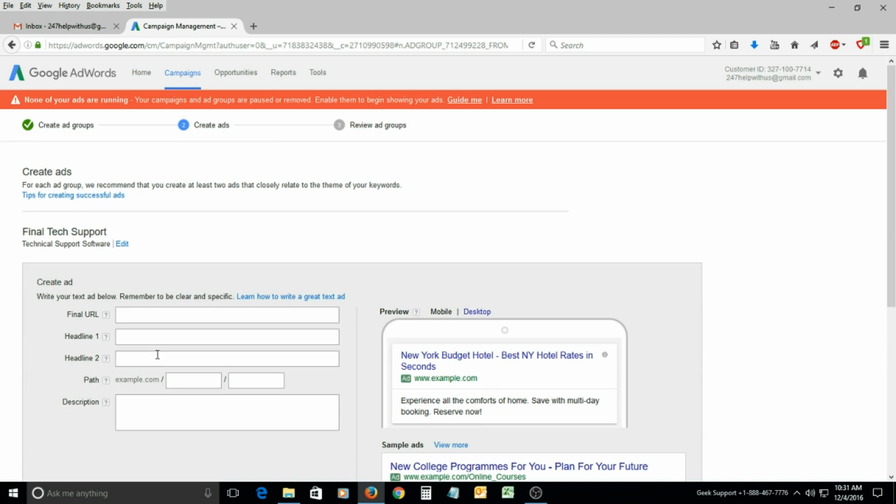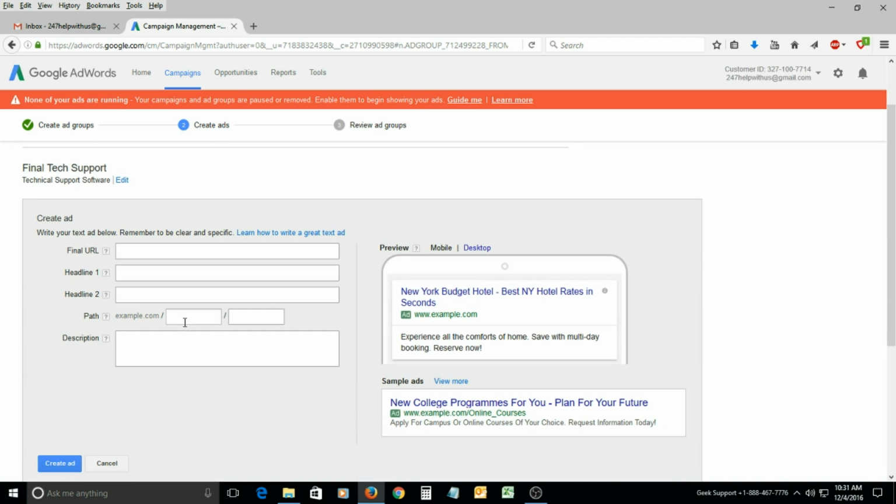I click on continue to ads, and now here is how your ad will look. There are two options: you can preview how the ad will display on mobile and how it will display on computer. Now I type the URL, www.com, my URL. Now this is coming up on the right side, you see the URL is there.